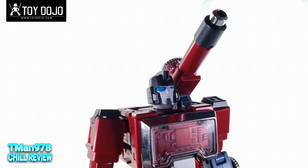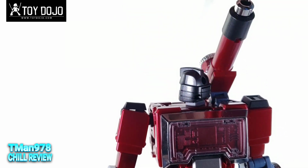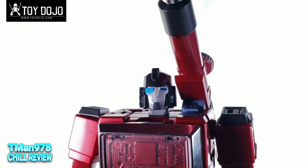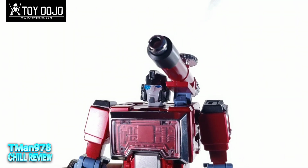Stoic IDW. The helmet is different. You see it doesn't have any coloring on the top. But he has the nice scope visor right there. So there you go. That's the kind of happier talking IDW face.